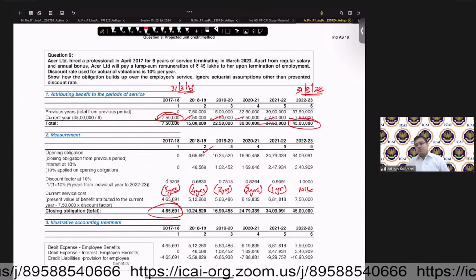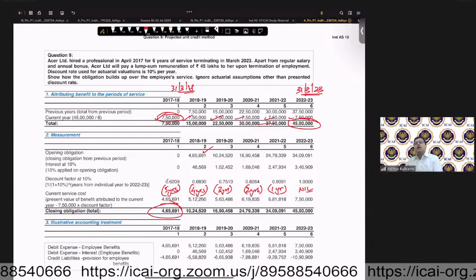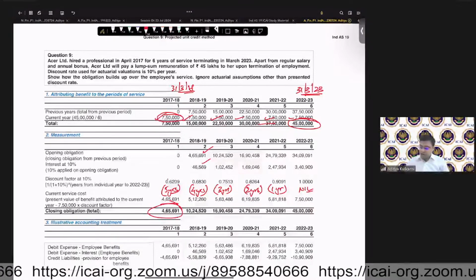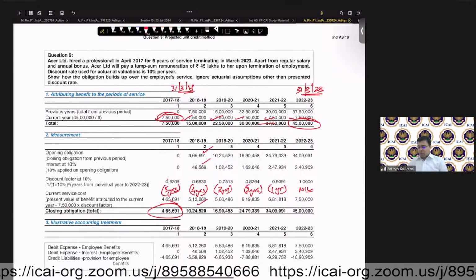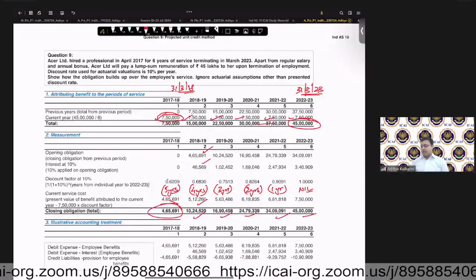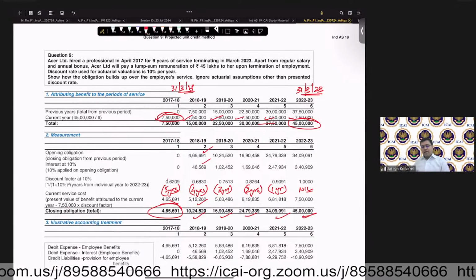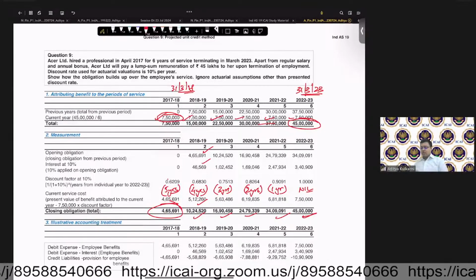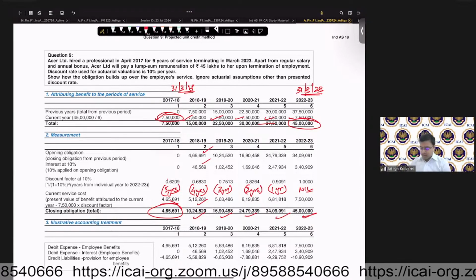Year two, 4,65,000 is the opening balance, but 1 year of interest will come. Now you discounted by five. Now in year two you have served, so the employee becomes entitled to 1 year of interest. Then 4 years discount, so 5,12,000. So this becomes your closing balance. This is the way the closing balance builds up: 4 lakh 65, 10 lakh 24, 16 lakh 90, 24 lakh 79, 34 lakh 9 and 45 lakhs.